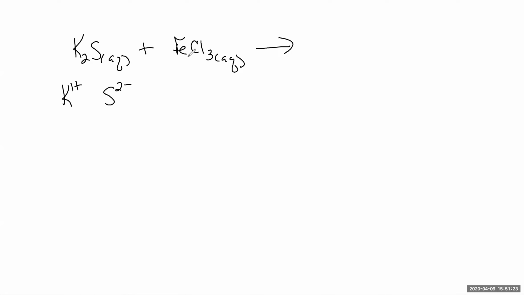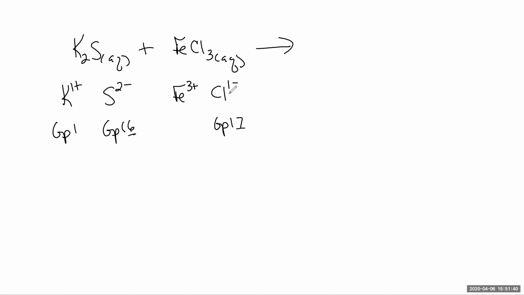And let's just say we had K2S, aqueous potassium sulfide, and we react it with iron 3 chloride. And I ask you, what do you think we're going to get as products? Well, potassium sulfide, potassium's in group 1, sulfur's in group 6. Iron 3 chloride, it's going to have +3 for iron, and chloride's in group 17, so it's going to be -1. So remember, I'm using the group numbers to get those charges.